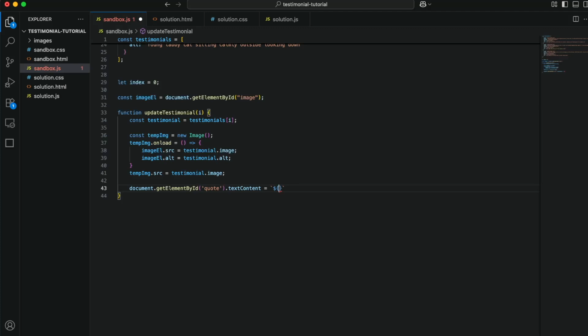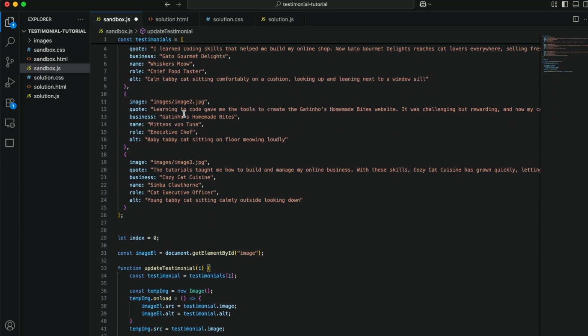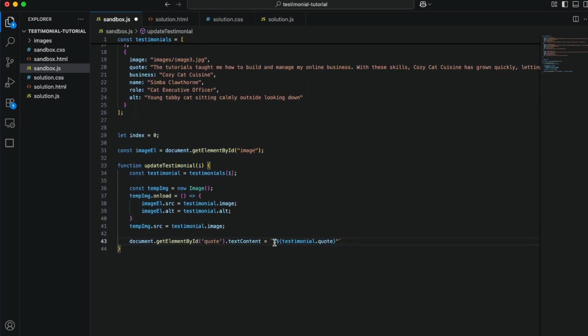We're using a template literal. We're saying testimonial.quote, and then we're going to put quotes here. So you'll see the quote is wrapped as a string in the data, but we want to have the quote also show up in the browser, and so we're adding that in addition.